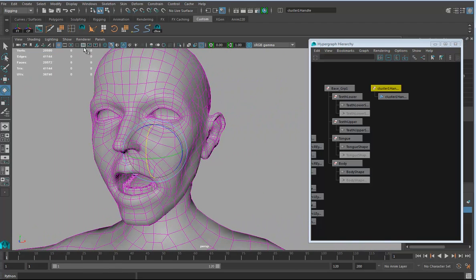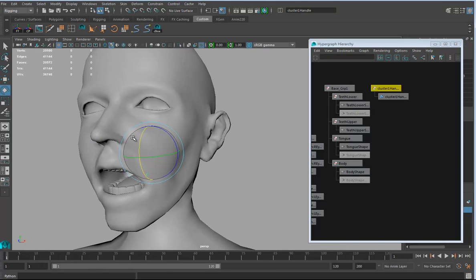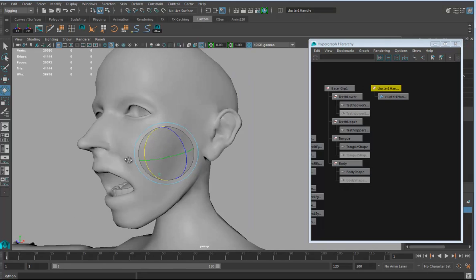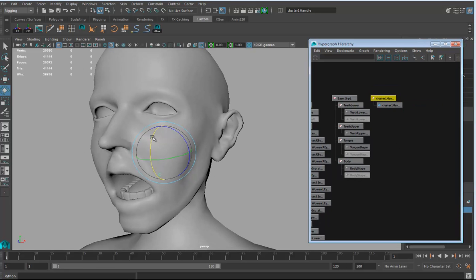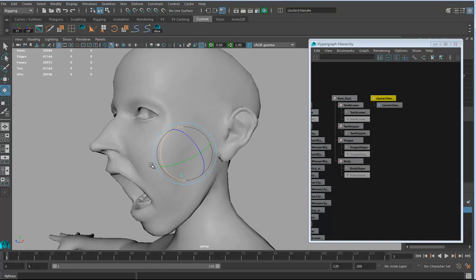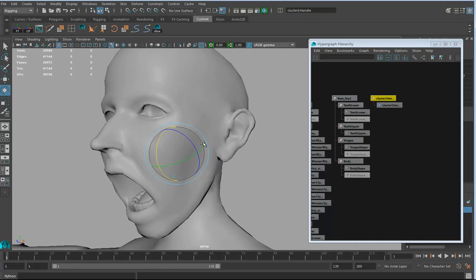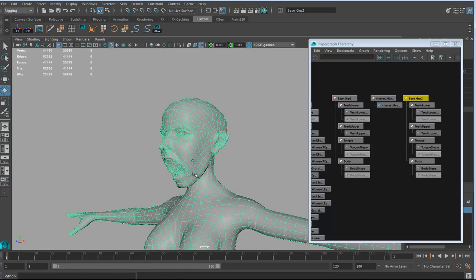Now, what I'm going to do is I want to start using this cluster to help me make faces. And I could spend more time making this cluster perfect, but like I said, it's just open, close the jaw. That's basically all I want. First face I'm going to make, I'm going to go and make the ah face. And actually, it feels like my weighting's really bad on this, but whatever, I'm going to try to go fast. I go and I open up the mouth, and then I go and take this, and I'll make a duplicate.